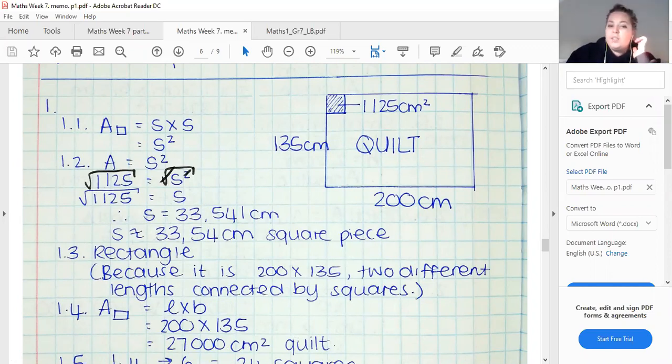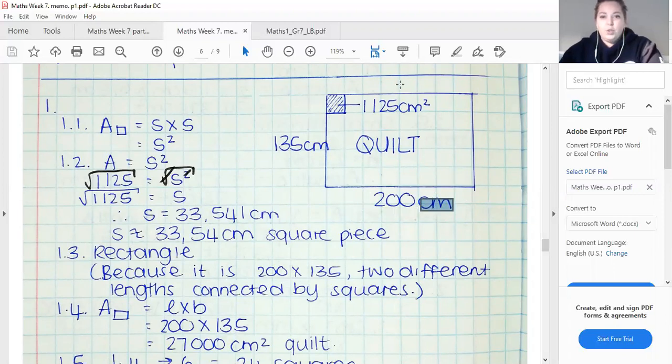Remember it's squared because we're taking two measurements times each other. So we're taking centimeters times centimeters. Think about that as your exponents, that's where the square comes from. You've got centimeter to the power of 1 times centimeter to the power of 1, so you add the exponents, and that's how you get centimeters squared.